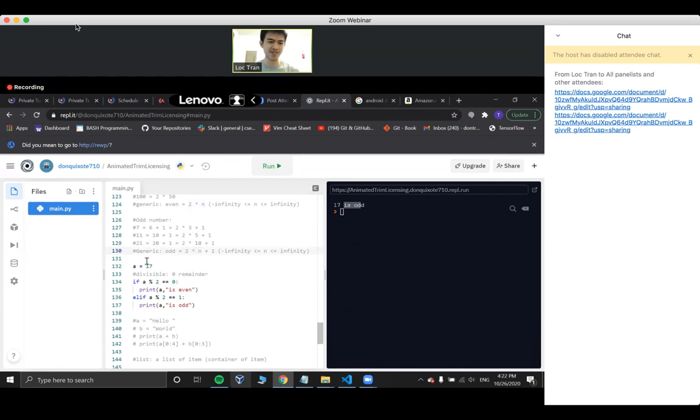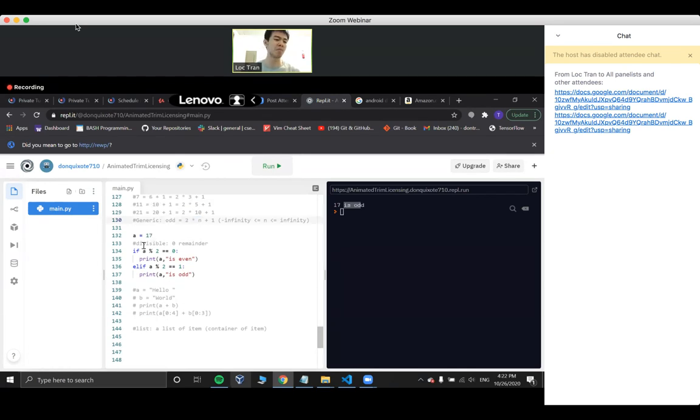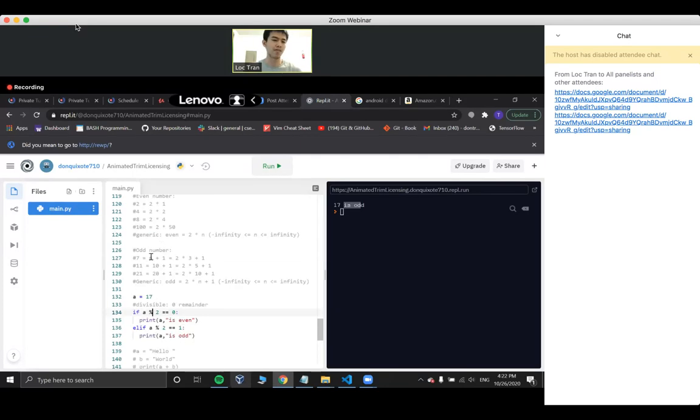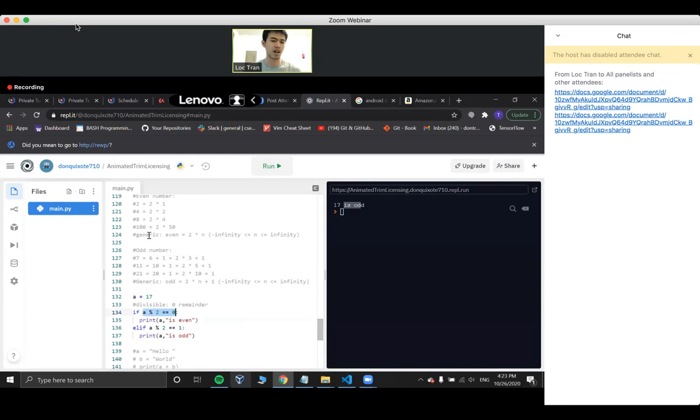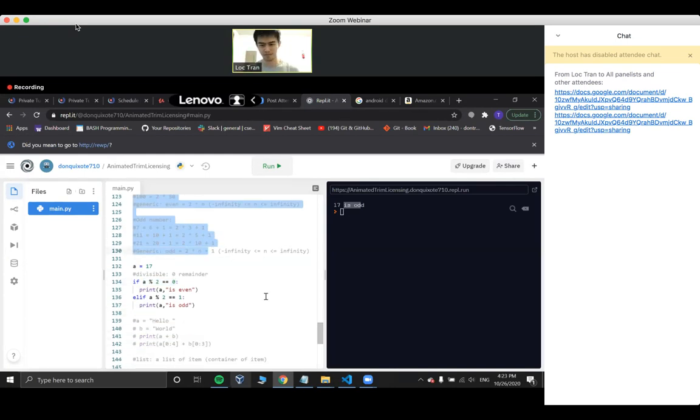So with this, you'll be able to check whether a number is odd or even using the modular operator. With this knowledge of even and odd numbers, we derived this concept. So that's how you would do that.